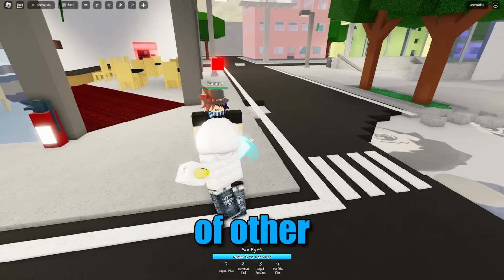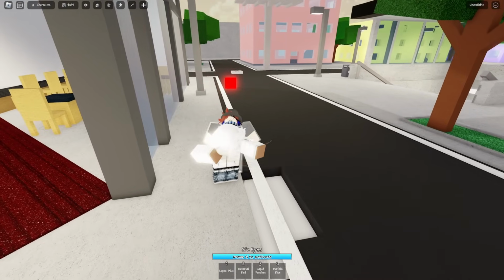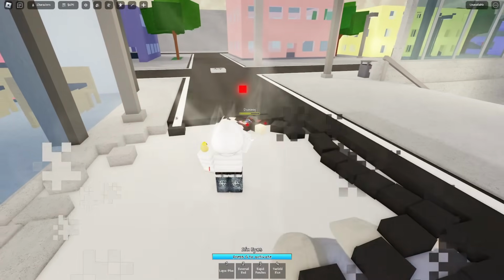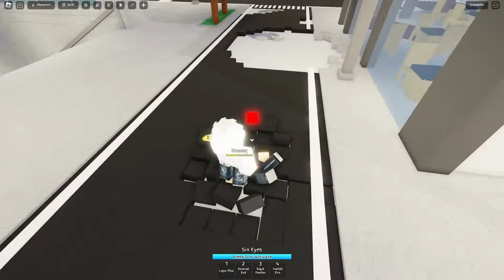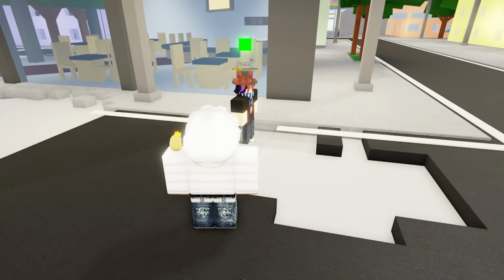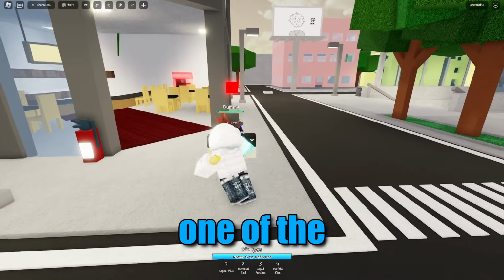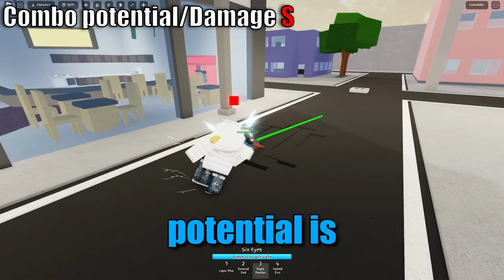There's also just a bunch of other variations to his combos too. Like, literally anything can combo into anything. At all. It does not matter. Just dash over here, do reversal red, do lapse blue, kick him, then just two-fold kick, boom, just like that. Again, 55-60% damage. Now, Gojo has, like, easily one of the best combo potentials in the game, if not the best combo potential in the game. So his combo potential is going to be an S tier.